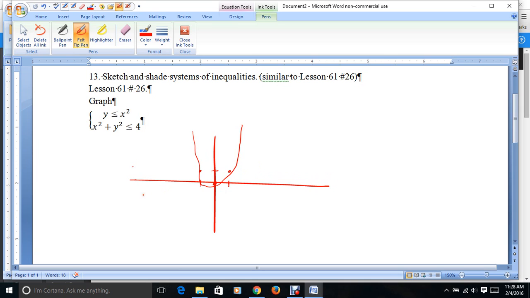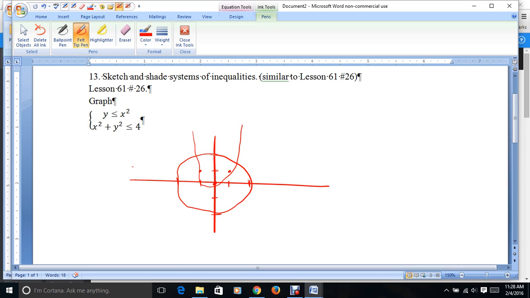Okay, and then the second equation, you should recognize that as a circle with radius 2. And you just have to know what your conic sections look like. If you have y equals x squared, something where the x term is squared, that's a parabola. If you have both x and y squared, you are going to have some kind of a circle. Okay, so you can graph this circle, and again, this picture is not going to be beautiful at all, but I'm working with the computer, so it's kind of hard.